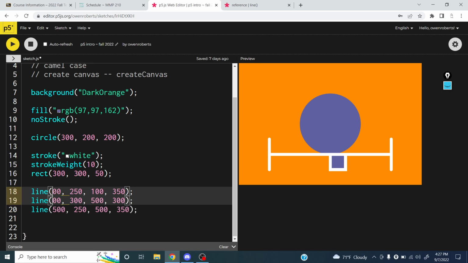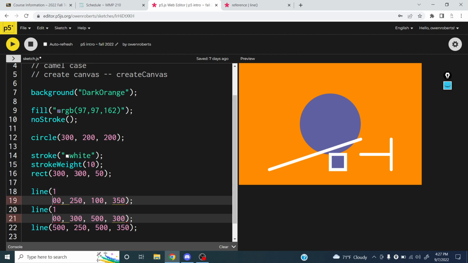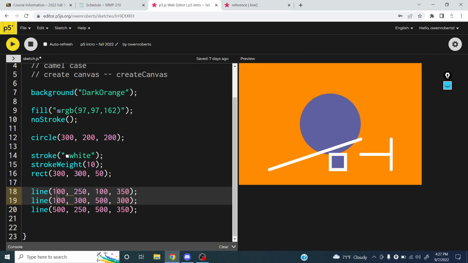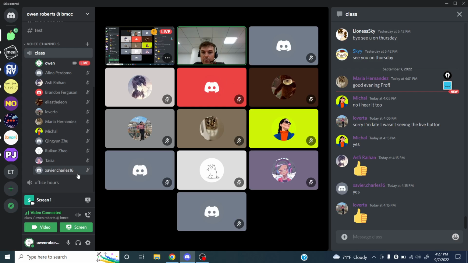So I can delete both of those 100s, put in a 400. Now it looks kind of weird because I didn't really know what that was going to do, but I can set it back. So, whoops, there's a lot of little shortcuts that you can do. And then if I want to get out of that, I just hit the escape key and I go back to one cursor, and now my sketch looks normal.